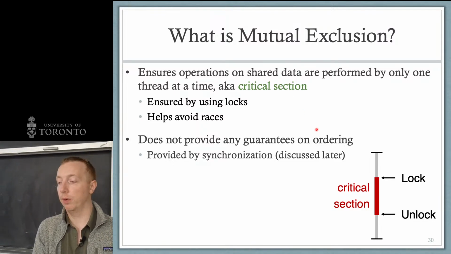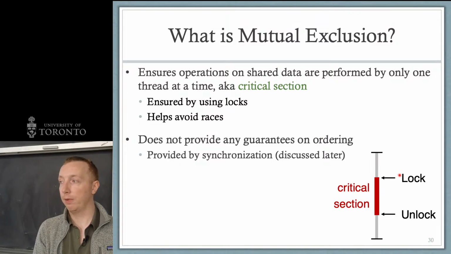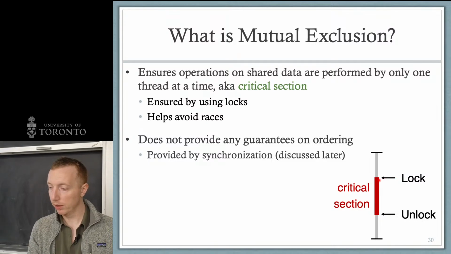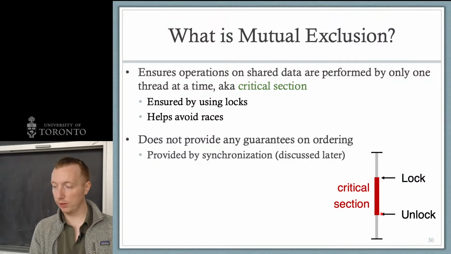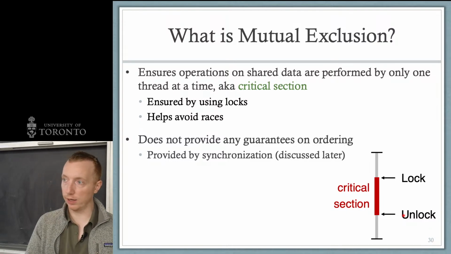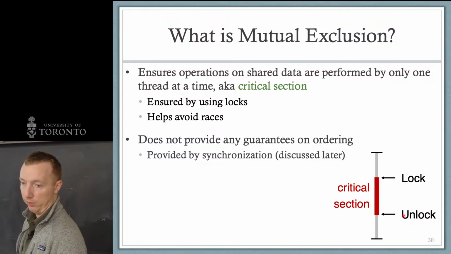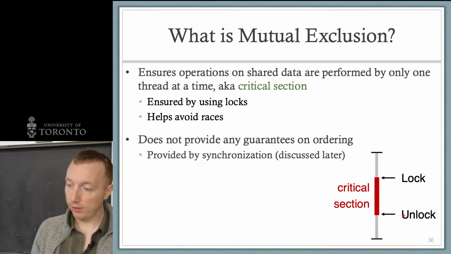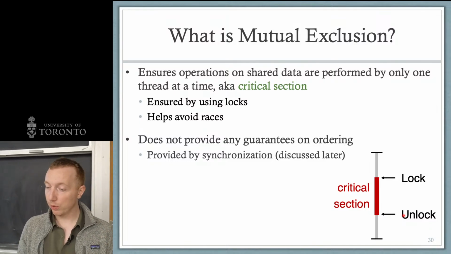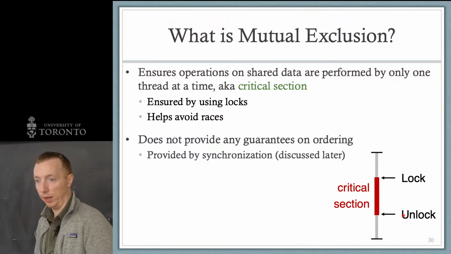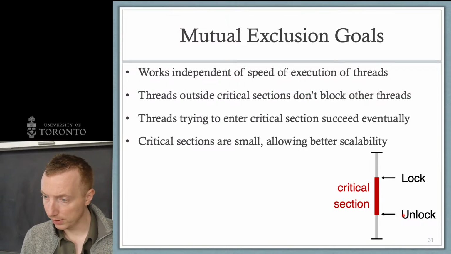And you would do it with a mutex. So you lock it. After you lock it, there's only one thread that can pass lock at a given time. So only one thread is in this critical section until it unlocks, gives up the lock, and then another thread can go ahead and execute that critical section. This does not give any guarantees on ordering. This is only to prevent data races. Ordering would have to be something like a semaphore.